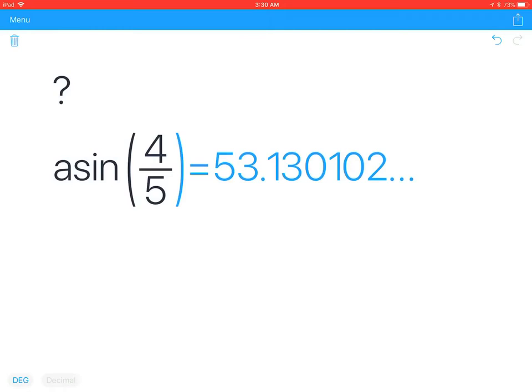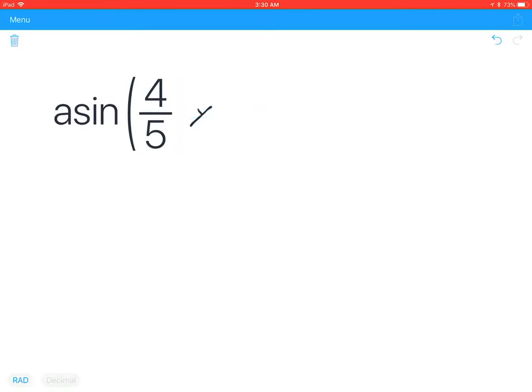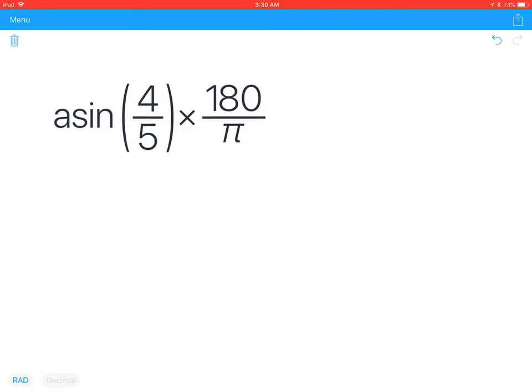Now right now it's in degrees, but we can also put them in radians. So the way I'm going to have you solve it for now is in radians. If I wanted to change this to degrees, just so that you know, you can multiply this times 180 divided by pi. Not like that, but like that. And that gives you your degrees. All right, so it's 180 degrees and pi radians. So that lets you know that the value that's coming out for the arc sine is radians.